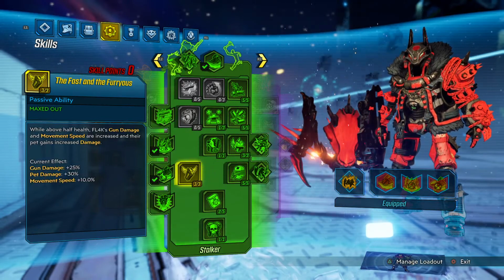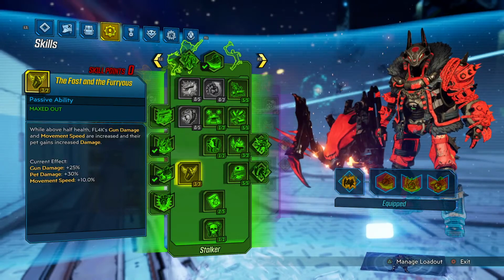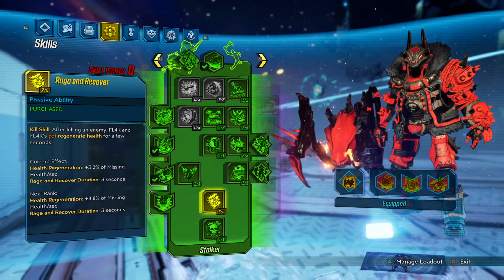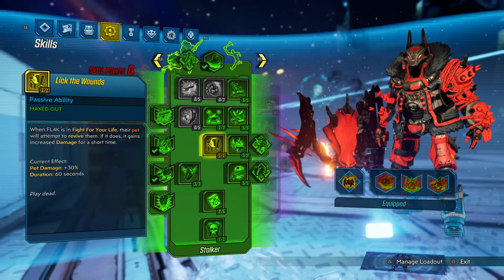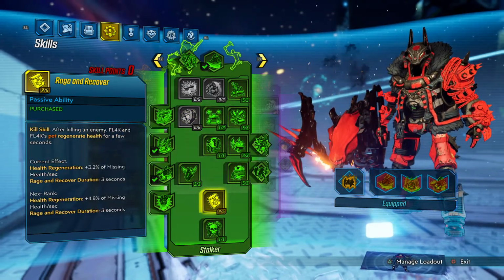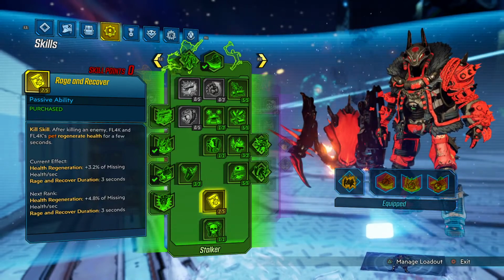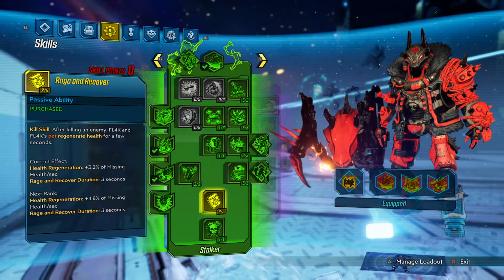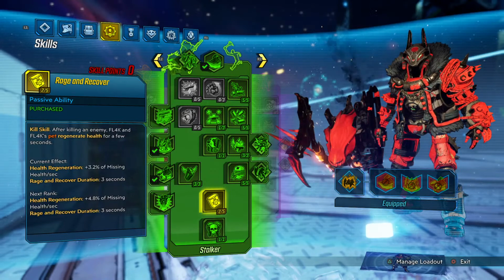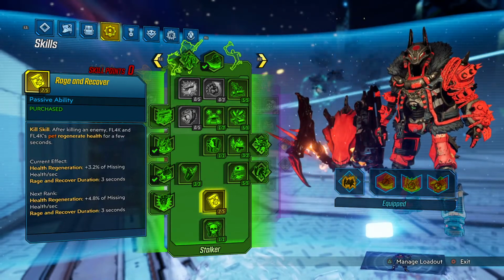Now we have the Fast and the Furious. We have 3 points into it for extra movement speed, extra pet damage, and extra gun damage when we're above half health. We have 2 points into Rage and Recover. You can put those points into Eager to Impress if you want, because the health regen, even though it has been buffed to 8% and is some nice health regen, is not really enough. I think it's not really enough to make Flag survivable, because Flag bad.